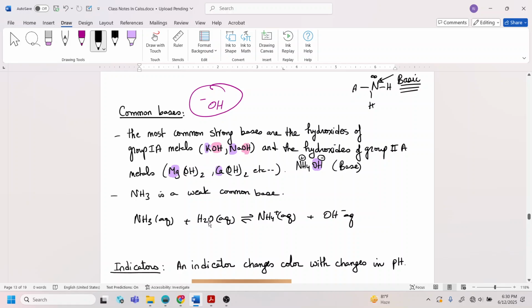So if I go ahead and react it with water, we mentioned earlier that that is going to be a base, and we explained why. This is going to be an acid because over here the hydrogen is connected to oxygen, which is more electronegative. So by definition, the base from the nitrogen is going to come and take one of these acidic hydrogens. So you're going to end up getting your ammonium ion and your OH minus. This is going to be the conjugate acid and the conjugate base.